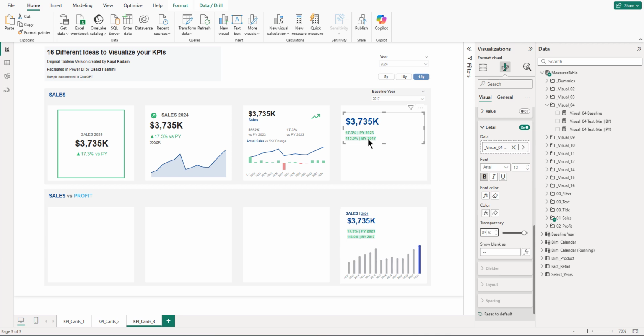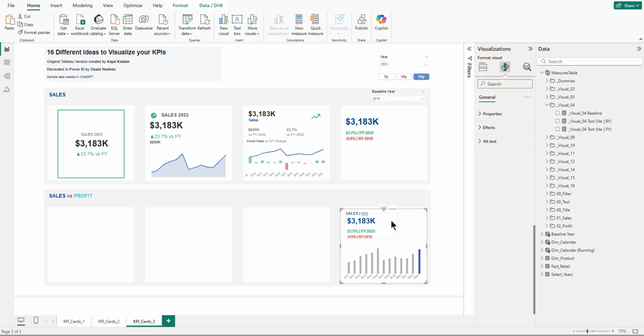Okay, so this is fine. Now in case I want to see 2023, and for the baseline I select 2016, I see that it's changing the colors according to what we have configured. So this part is completed.